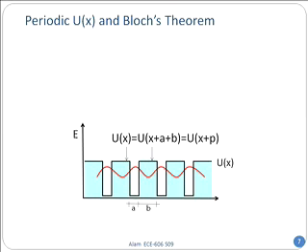Remember the definition of this Bravais lattice and the periodic solid, that every point you sit looks around you exactly the same as every other point you sit. Now, if every point looks exactly the same, the solution, whatever it is, we do not know, that must also be the same. So therefore I can say the probability of finding an electron at a given location is exactly the same as it is one lattice site away. What does it say about the wave solution itself, the psi? You see, this is psi squared.